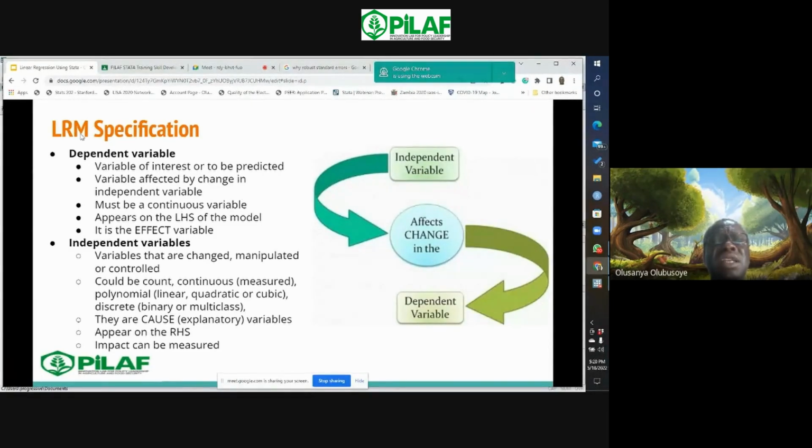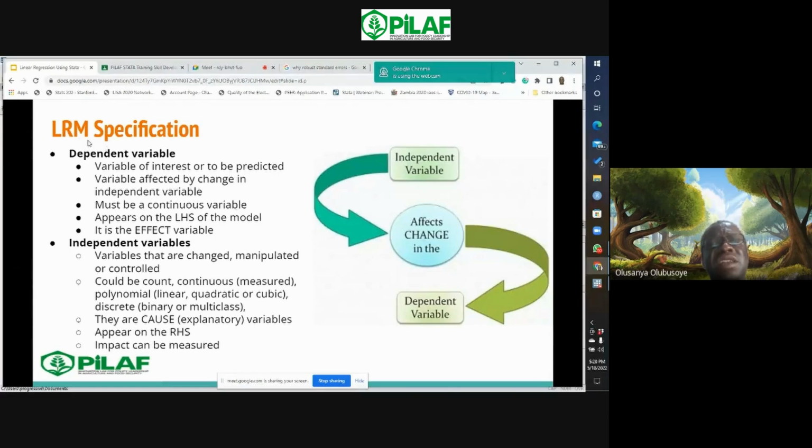So in the linear regression model that we will be concerned about today, the dependent variable must be a continuous variable. Another way of saying that is that it must be a measured variable, a variable that is measured on a ratio scale or interval scale, not a categorical variable. In the next two lectures we will look at when we have a binary dependent variable.